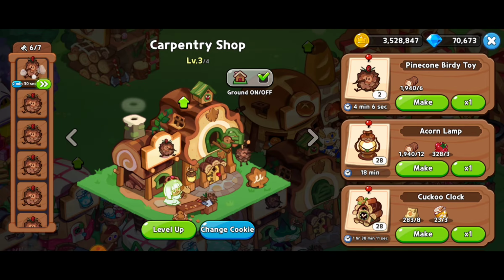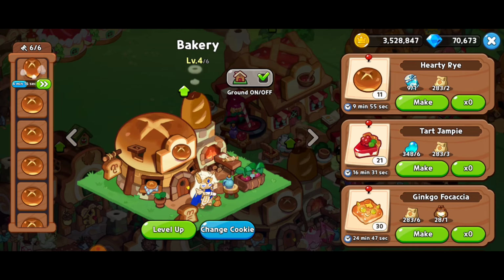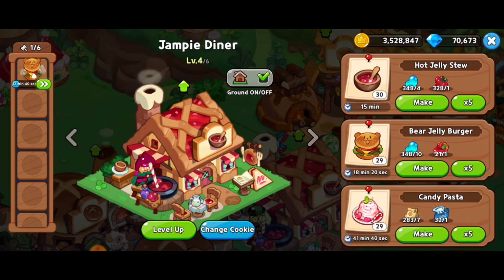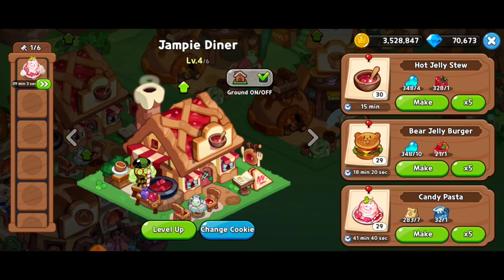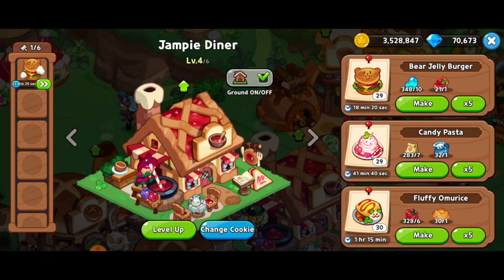So slowly but surely, we're looking good. Pine cones, it's gonna take a little bit more time, but that's gonna be perfect to refresh there. Hardy rye, I don't think those are finished. No, those take a little bit more time. Here, hello, we've got some production going on over here. The Jam Pie Diner. This is something that I spend a lot of time in, and looks like we're almost caught up. This is actually a rare occasion here. So, what to do?